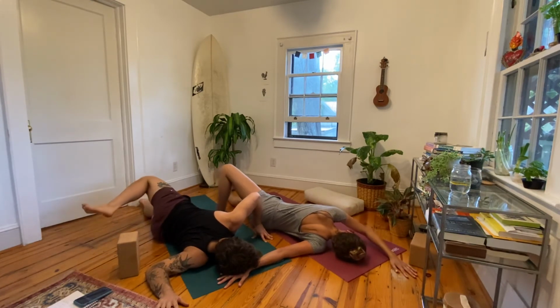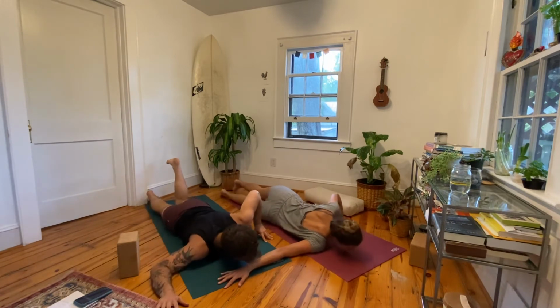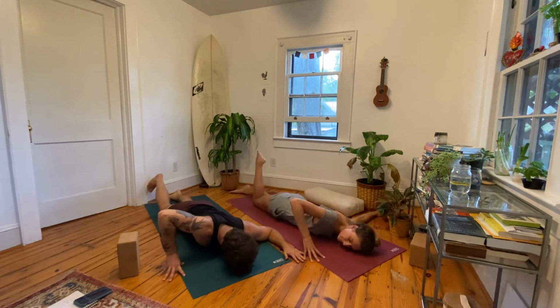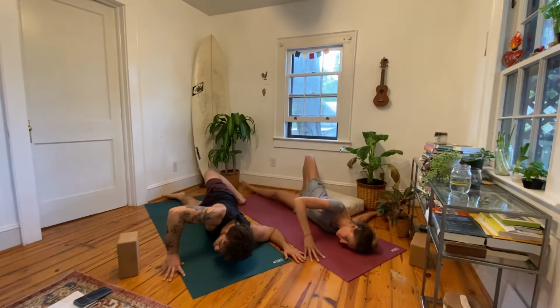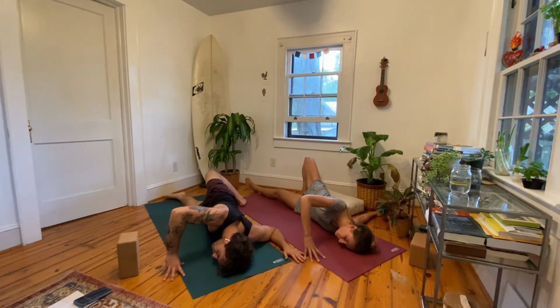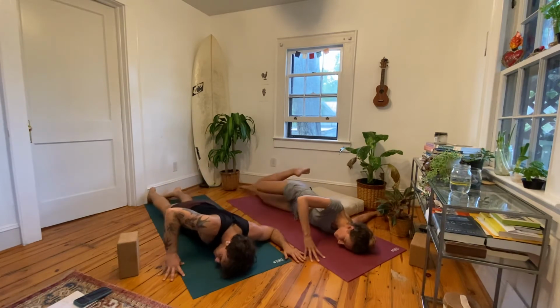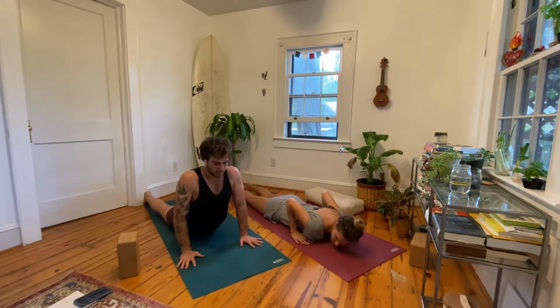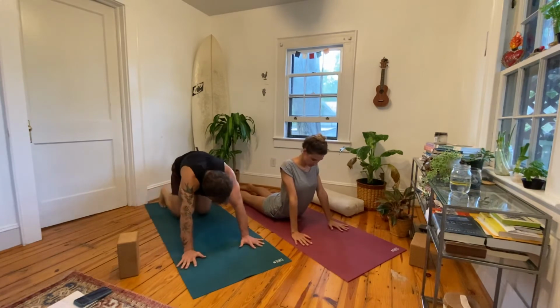Go ahead and come back through center slowly. Move real slowly and carefully here. Right hand comes underneath the right shoulder, left arm either extended or cactus, 90 degree angle. Lift the right leg up, step the right leg over the left hip, left ear can come down. Come back through center. Press your hands underneath your shoulders, press them down, lift on up to a cobra, and then exhale round to a downward facing dog. Take your time getting there.